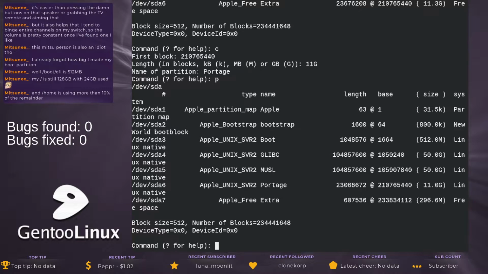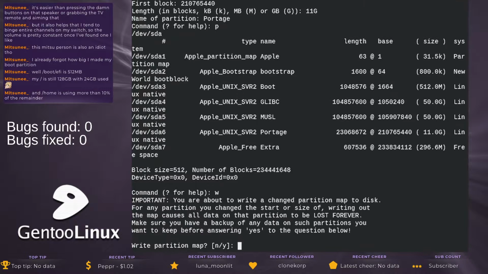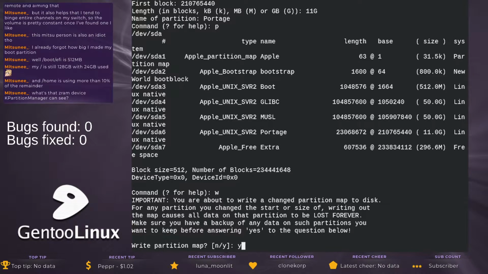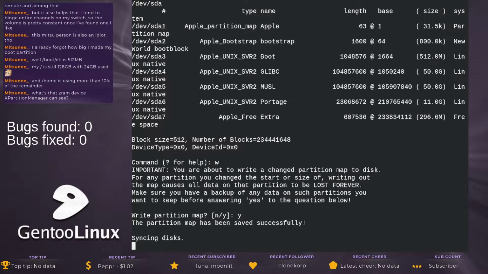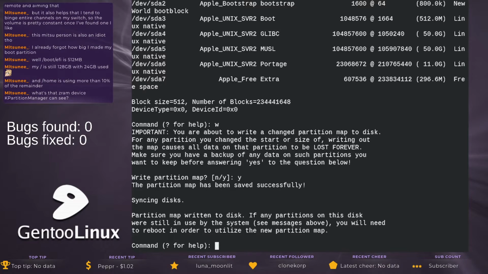Right. Okay, this time let's write that before we leave. Yes. ZRam, that's compressed RAM space. So you can set it to say, take 256 megabytes of your RAM and then turn that into a bootable zipped drive. I suppose that's the best way to describe it right now.